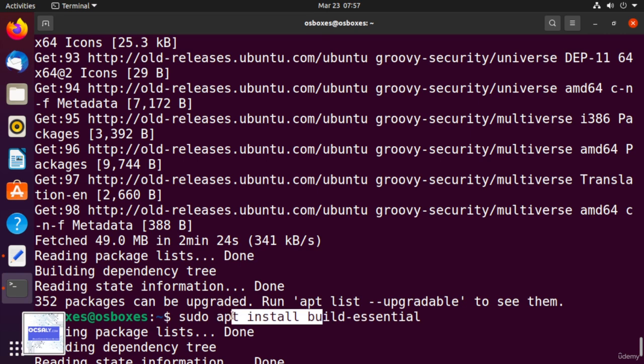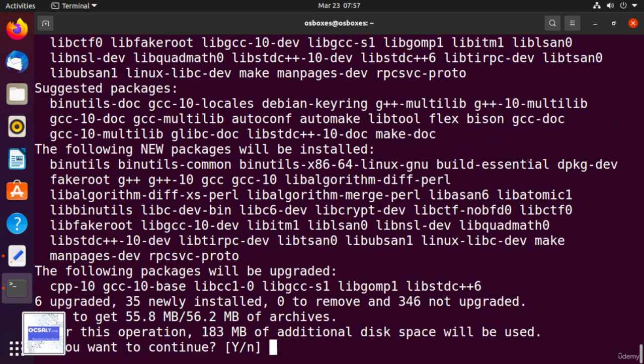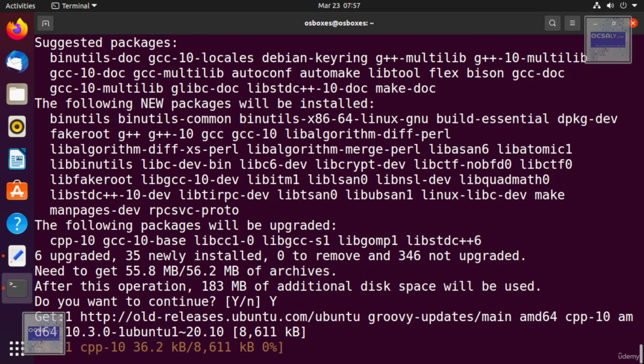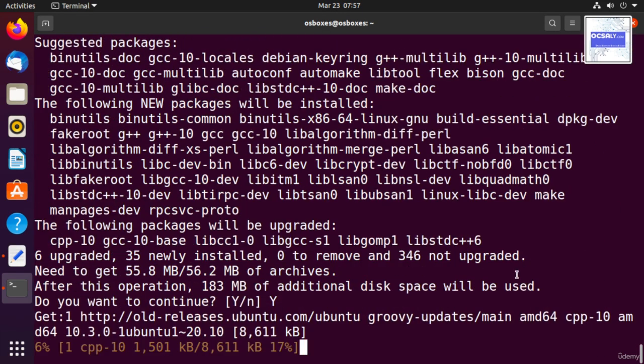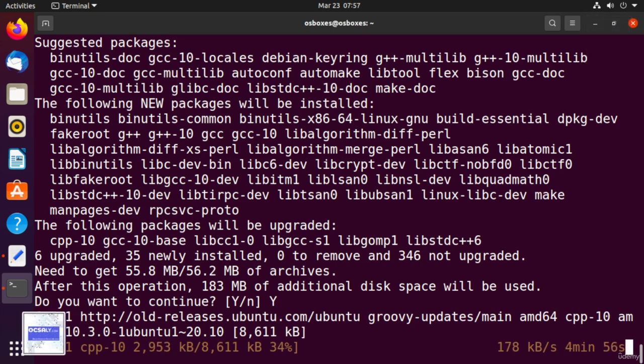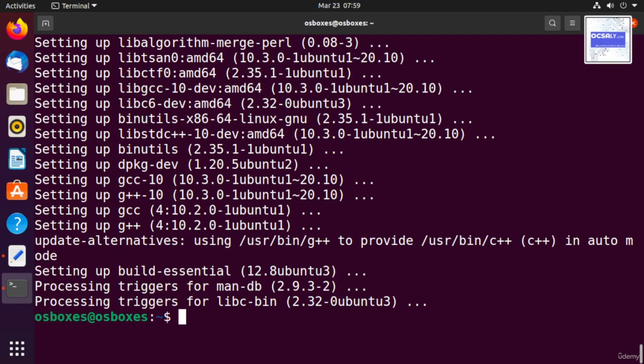Just sudo apt install build-essential, and as you can see here, our build-essential is installing now. I will pause the video here. As you can see, our build-essential tools are installed.